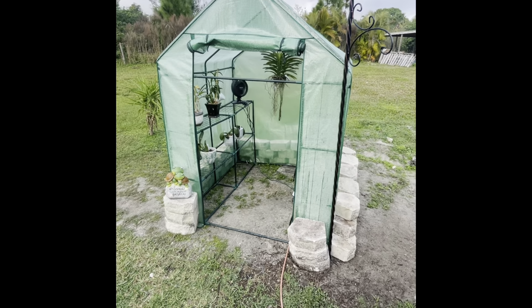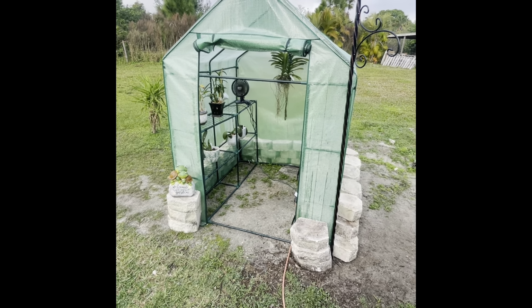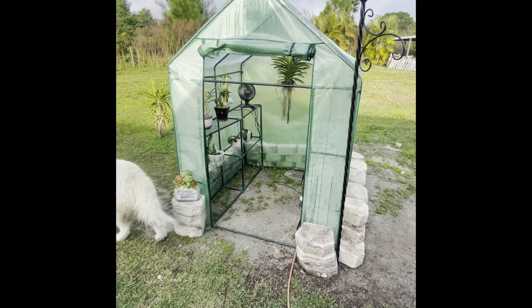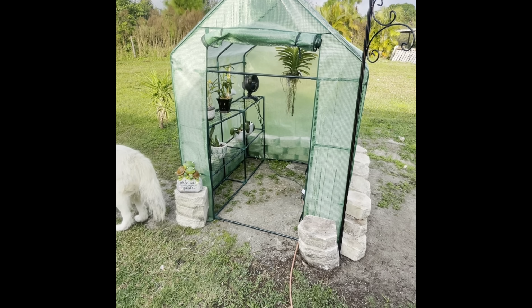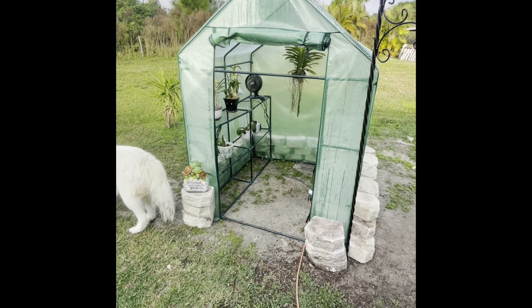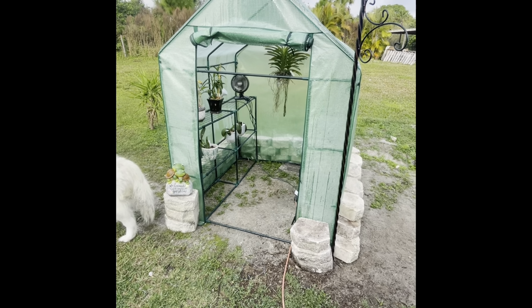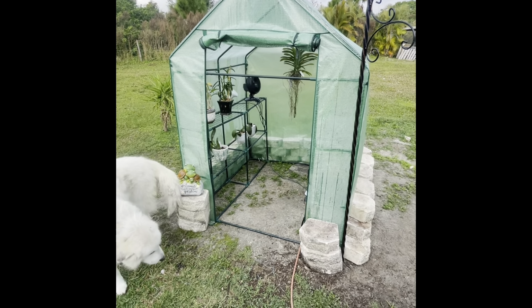But I just want to give you a product review on it: as far as the installation goes, the setting up of the greenhouse itself, and just my feel and my thoughts on the product itself, as far as the quality of the material and anything else that I can give you my insight on, if you are interested in buying something similar or this same product. So let's get into it.